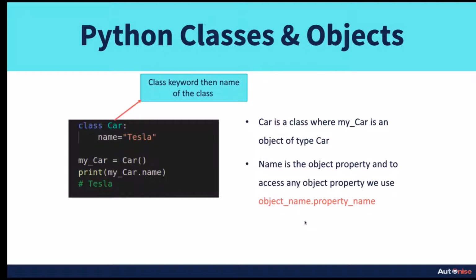So this was the name, this is the place where we give the name for our class, and this is how we extract or access the property of an object. This particular type of class is not actually useful in real programming. Let's see what the real classes are further in the slides. So this was the class keyword, the name of the class, and then to access the properties we use dot.